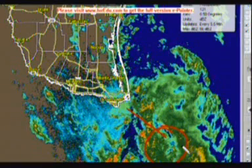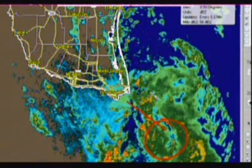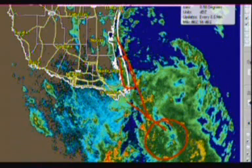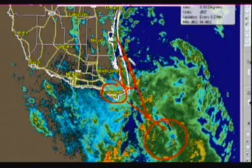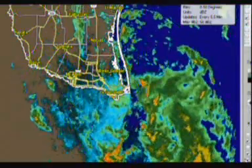Now, normally when we feature a city at Hurricane City, it's based on the trajectory of a storm. For example, we'll feature Padre Island, South Padre Island, out in here if this was going to travel more to the northwest and north-northwest while heading inshore. But the trajectory would indicate that Brownsville is going to get closer to the center of this than actually South Padre Island, Texas. So we feature Brownsville unless it's coming in more of a north-northwest course. That's just to let you know how we decide what cities to feature at Hurricane City.